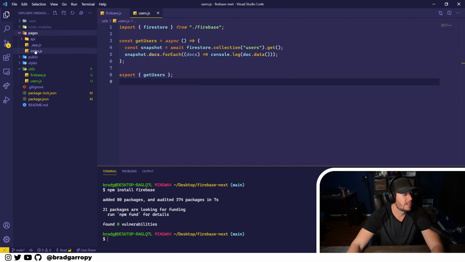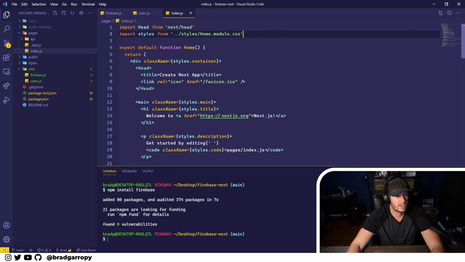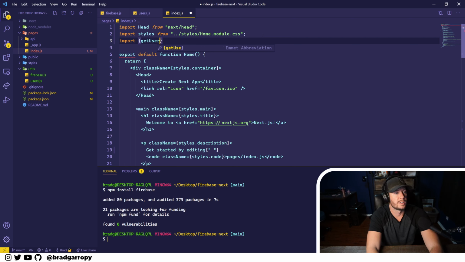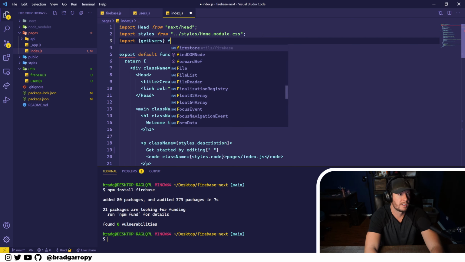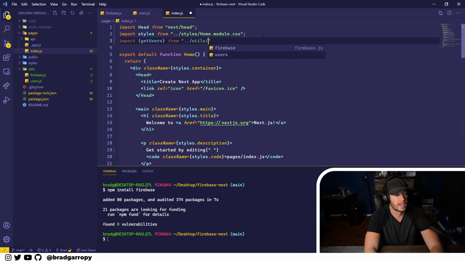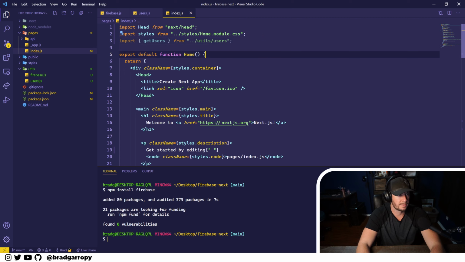So let's head over to the index page and maybe just get those users and print them out to the console on the page load. So the first thing we'll have to do is import that getUsers method that we just defined. And this is from the utils directory in that users file.